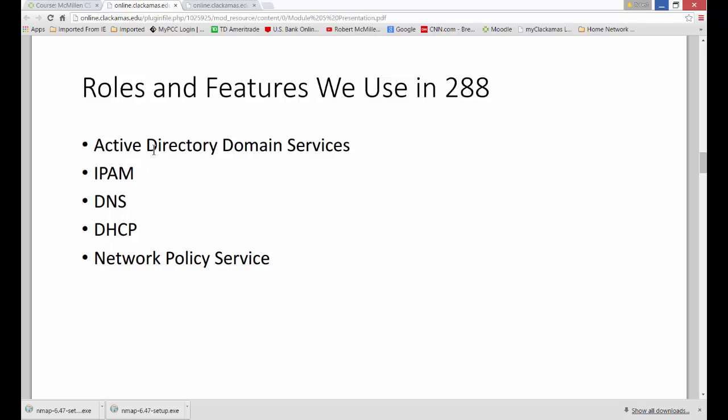DNS was part of Active Directory when we installed that on DC01. And DHCP, we did that when we installed that on Router 01 to give our client an automatic IP address. And the Network Policy Service, we did that to Router 01 when we turned it from a regular server into a router where we routed all our traffic out to the internet.